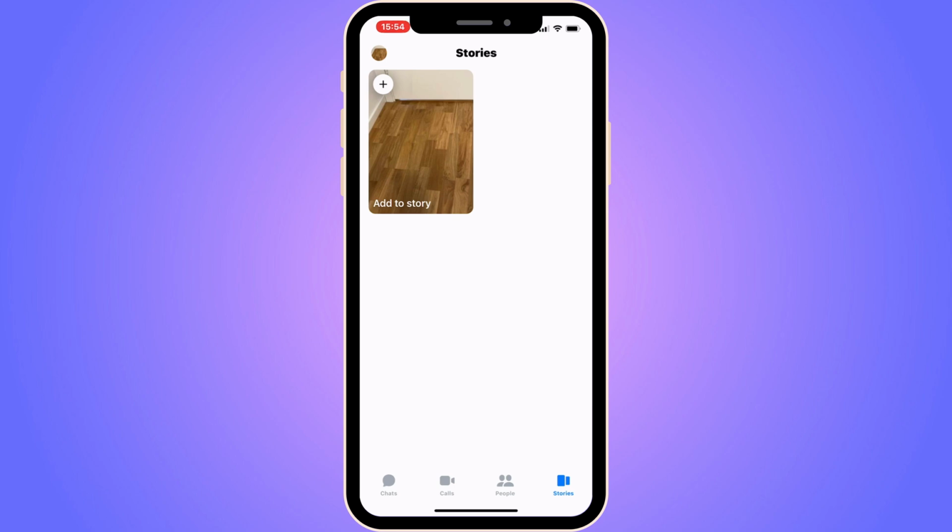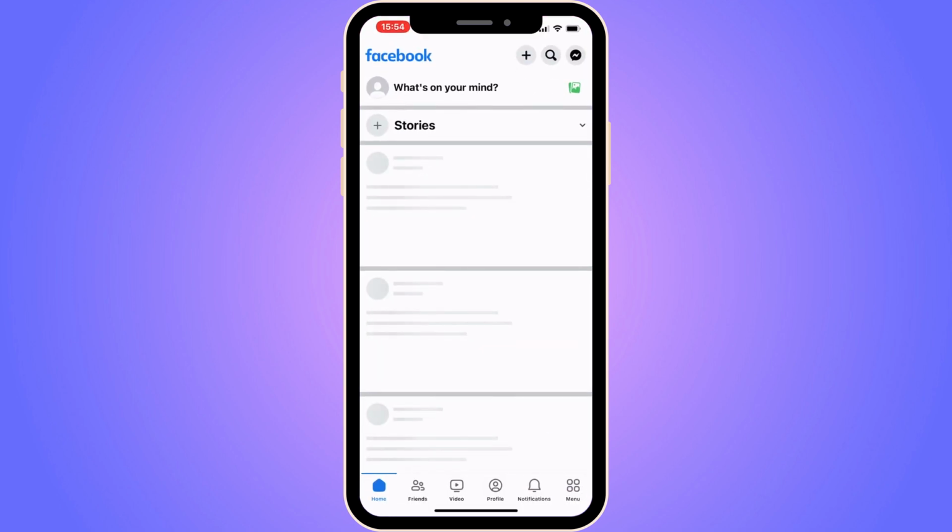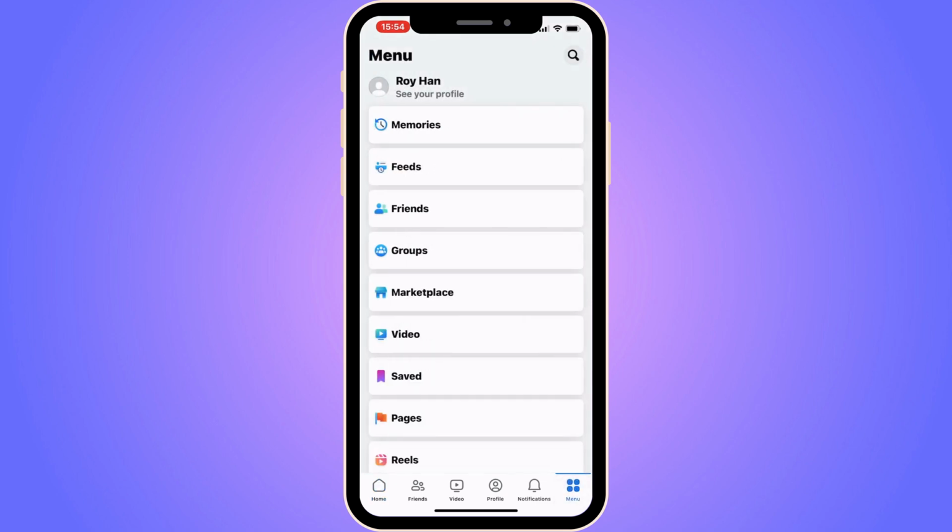And the first step is going to be for us to actually exit our Messenger app and then instead go into the Facebook app that is connected to that Messenger account, just so you know. And now when you're on that Facebook app, what you're going to do is to firstly click where it says menu in the bottom right corner. So click on menu, and by the way, for some of you it might be in the top right corner, and for some of you it might be three lines instead of menu, just so you know. But just click on that.